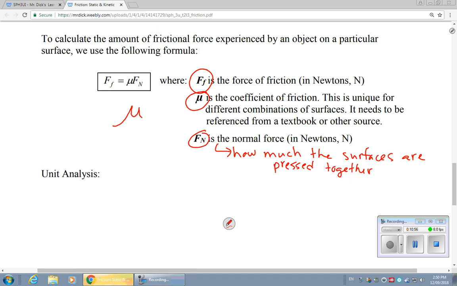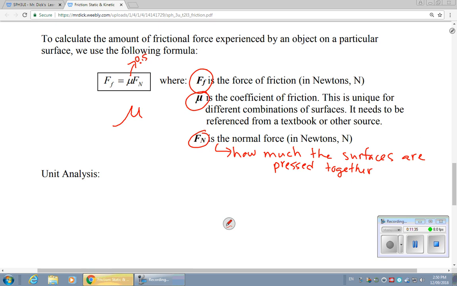The coefficient word just means that it multiplies out in front of something else, specifically the normal force in this case. But it's a special value that is usually between 0 and 1. There's some special cases that can be greater than 1, but it's usually between 0 and 1. And essentially, it's giving you some idea of what percentage of the normal force is equal to your frictional force. So if I, for example, had a mu value of 0.5, that would mean that my frictional force would end up being exactly half, or exactly 50% of my normal force.